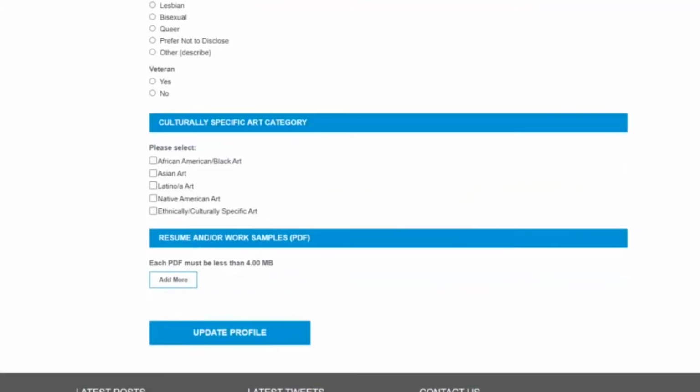Now, this resume or work samples area, this is an area that we really encourage you to showcase your resume, your CV, and if you have work samples, let's say you have images of your artwork, but you have more of an artist statement, this is where this information would go.